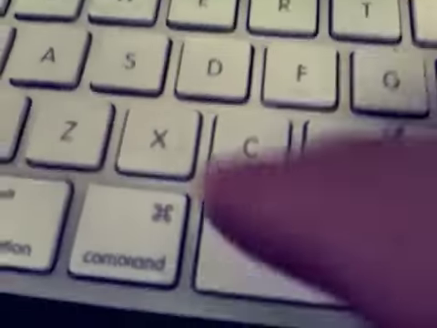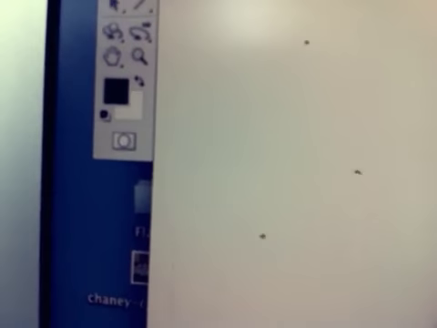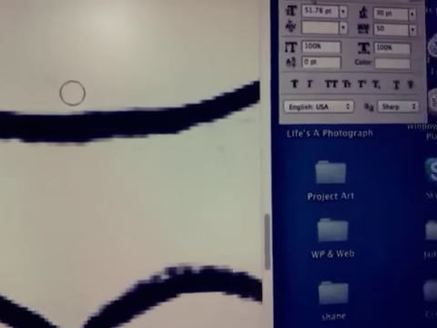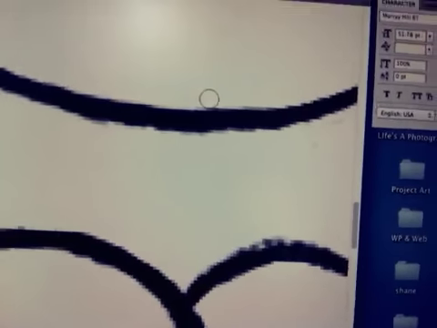And then a cool little secret is on your keyboard, if you just hit the letter X, if you watch the black and the white box, by just hitting the letter X, it flips back and forth from white to black, white to black. So over here I'm in white and it looks like I'm erasing. Now if I click the X, it immediately turns my tool to black. If I hit the X again, it immediately turns it back to white. It's an easy way of going from the brush tool to the eraser tool. So it's really cool. So back and forth.